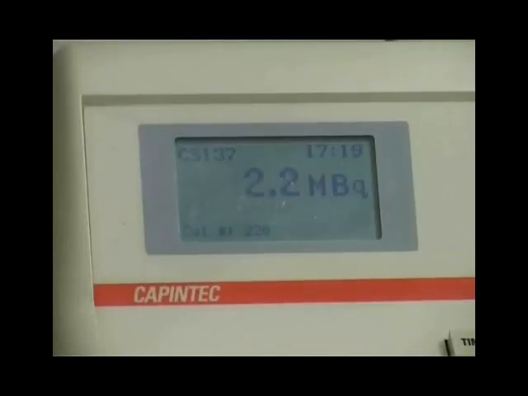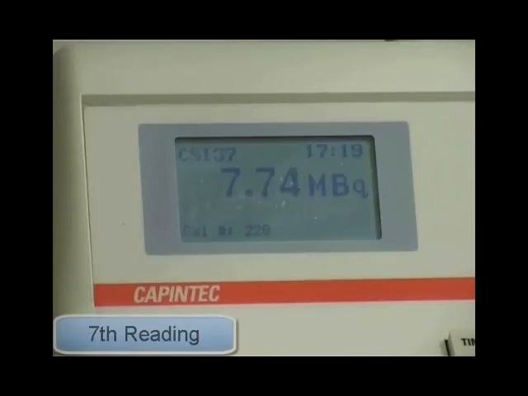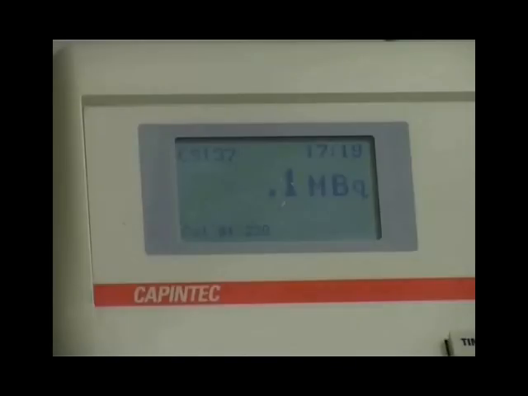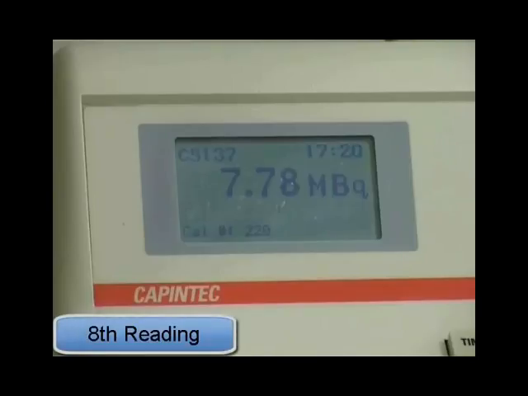This is a routine calibration measurement that should be done regularly on all calibrators to check their precision. The seventh reading is 7.74 megabecquerels. The eighth reading is 7.78 megabecquerels.